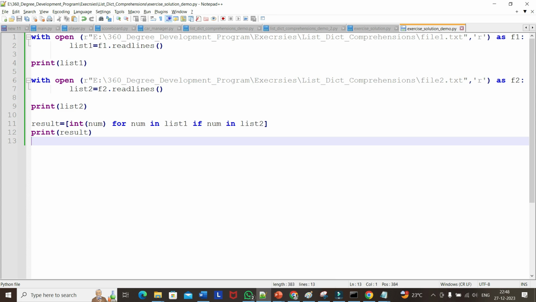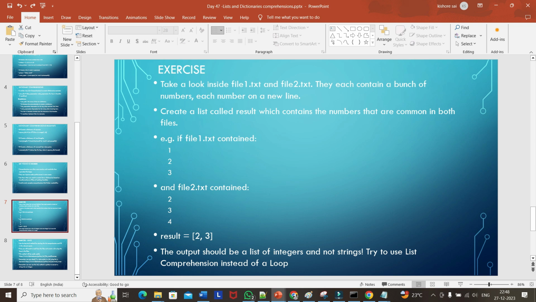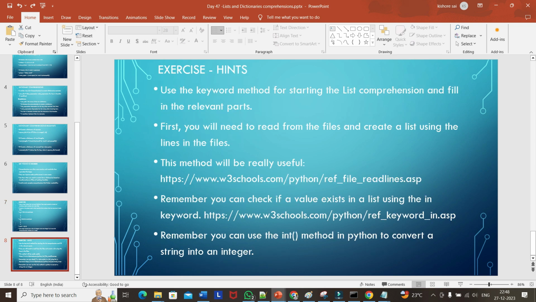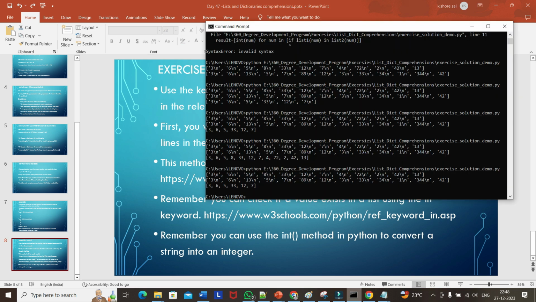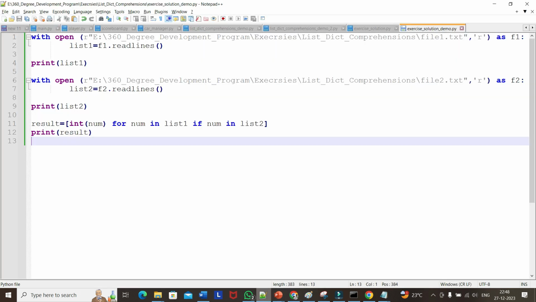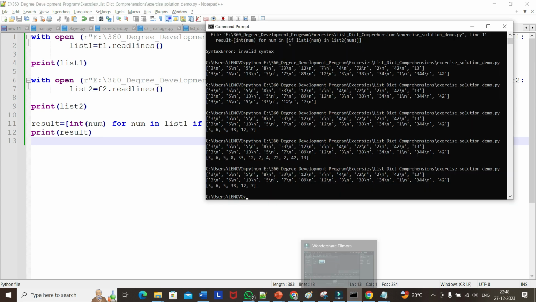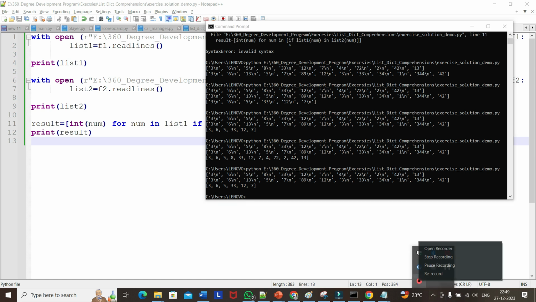Yeah, I think that's it. So we have achieved our task using just comprehensions. They have already given the int method to convert a string to an integer. The main thing is we need to be very careful when we are writing comprehensions. It is a little bit tricky at first, but with practice we will be able to achieve it. That's it for today.